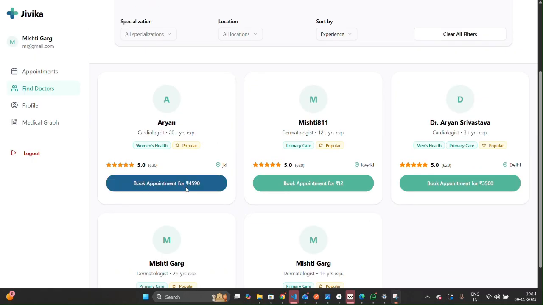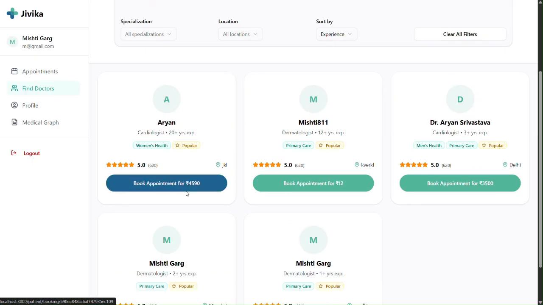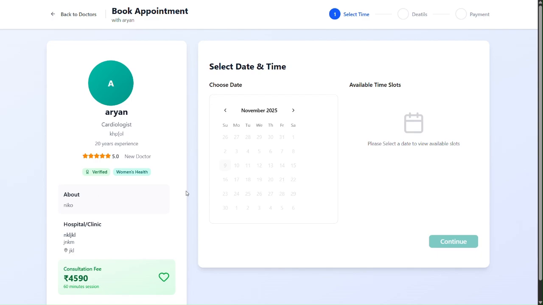And once you select a doctor, you can book an appointment. According to the doctor's availability, it will let you schedule an appointment. Currently, the doctor isn't available because we take their available time slots during the onboarding process for the doctor. And here you can select the date, and we can also select the time slot on the according date. You can view the details of the doctor, you can view the experience, etc.